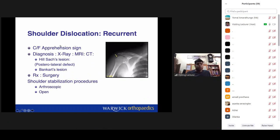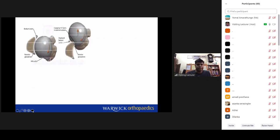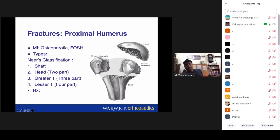Now, recurrent dislocation is a chronic condition. I'm not going to tell much about it. The only thing is, there are various signs, various lesions, various chronic injuries along the rotator cuff. Some are bone injuries, some are soft tissue injuries. And if you have a recurrent dislocation, the best option is to stabilize with a surgical stabilization procedure. So these are recurrent dislocations.